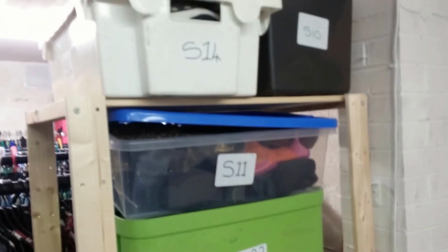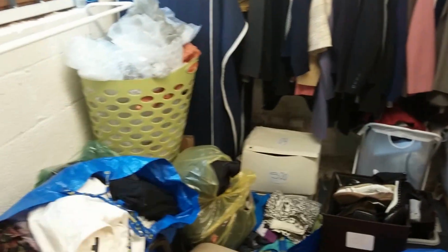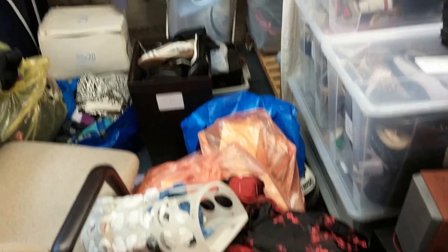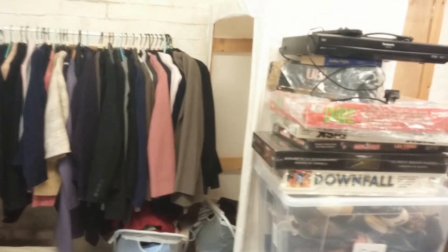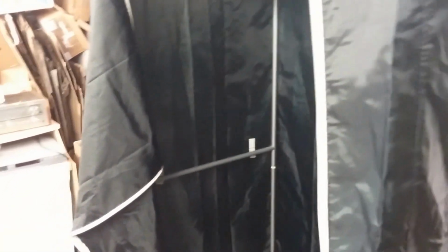It should be easier to just grab the stuff out of here for when it's sold. I think there's going to be one more rail here, and then all this space will be free to pile up the books when I get them in. I'm going to sell that wardrobe and sell that wardrobe. This wardrobe's already up for sale. I put it on Gumtree earlier and a few local Facebook groups, but no one wants it yet.